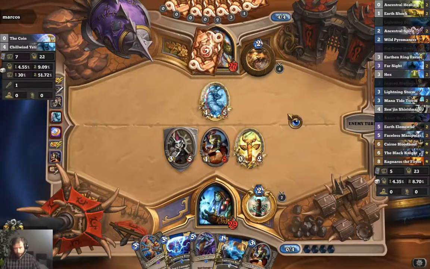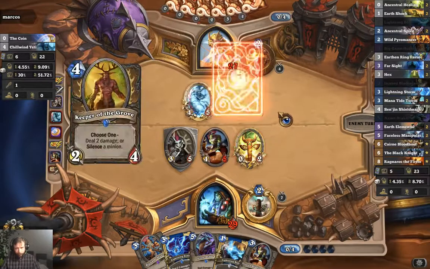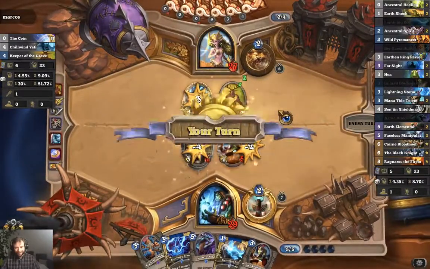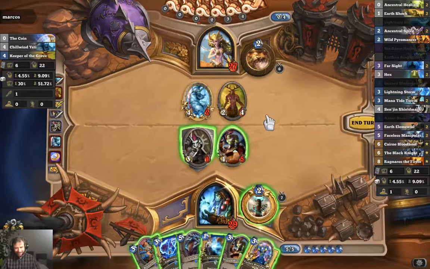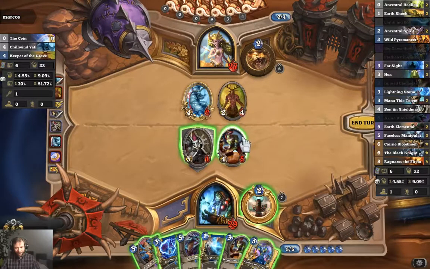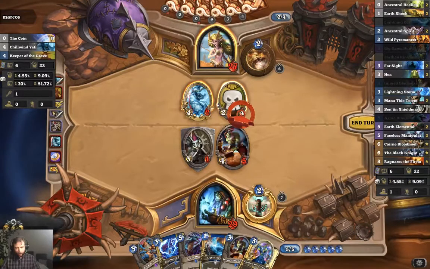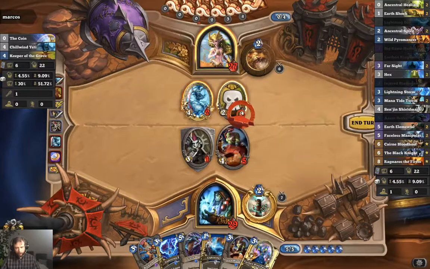Or Azure Drake. All these make sense, I must depending on the safeguard situation. Oh man, that is a huge waste of that card. We saw how that backfired for our opponent last game. So I don't really want to play the Lightning Bolt because it screws up our curve a little bit.